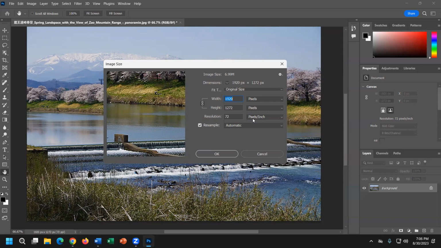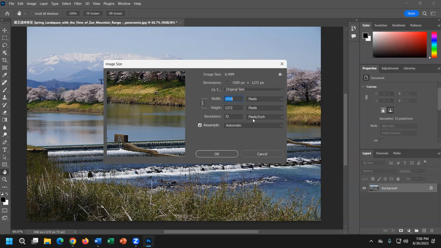This is the standard resolution for digital presentation, including website, projector, monitor, wherever you want to present your photo digitally. You need to keep this resolution.